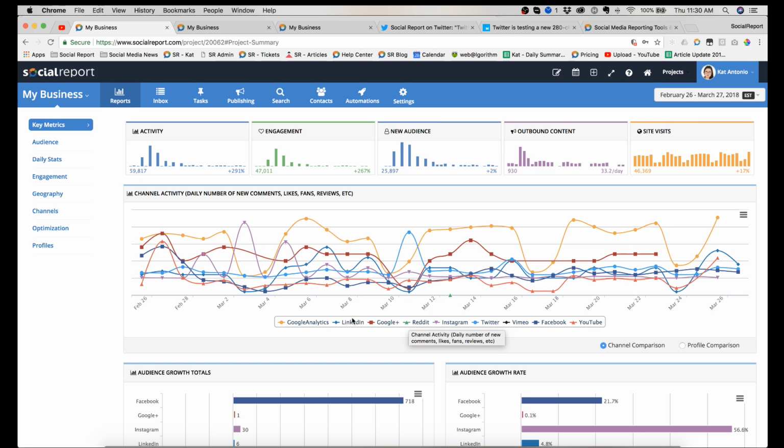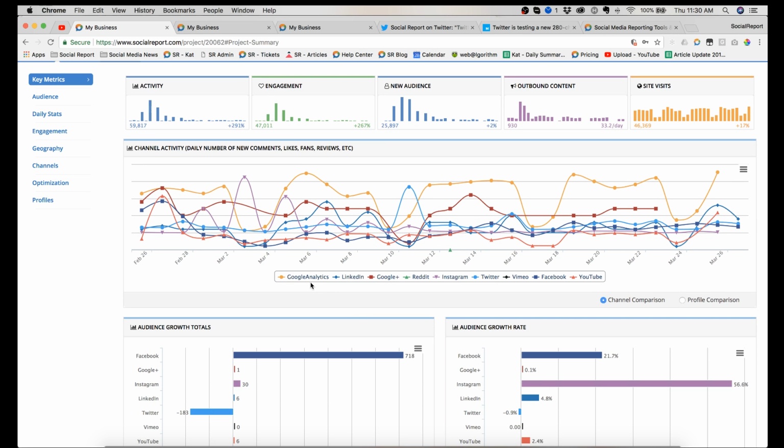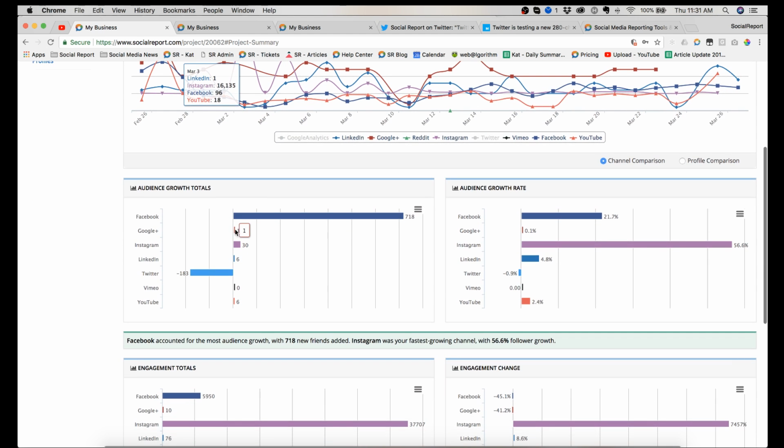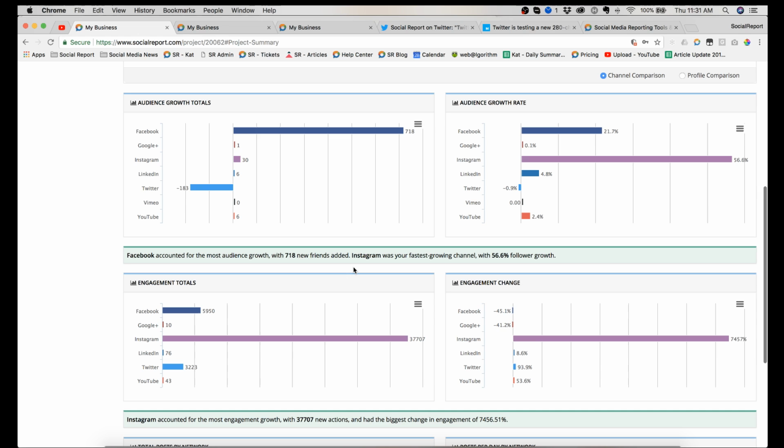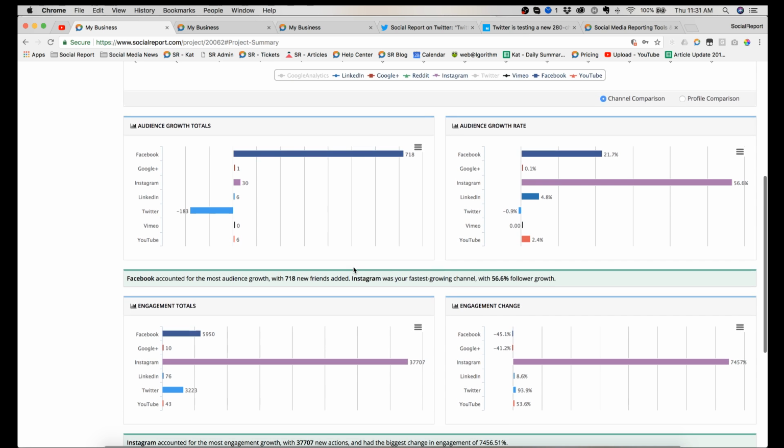The graphs are completely interactive. For example, you can take out Google Analytics or take out Twitter, and it will be removed from the graph. You will also see audience growth, a side-by-side comparison of each one, so you can see which social profile has the most audience growth or which one is the fastest growing channel.